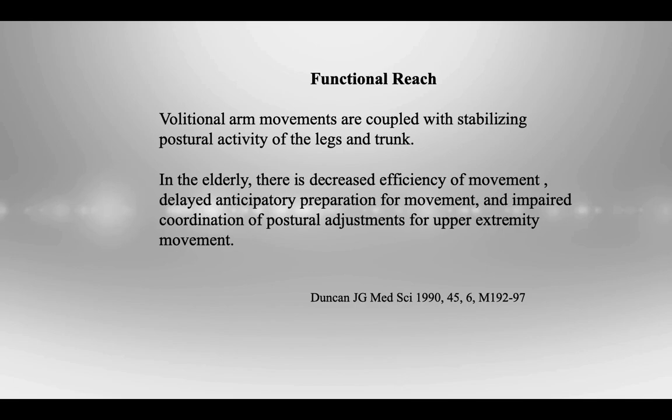This functional reach is testing how nicely your legs can stay at a point while doing this test and how good your core stability is. If you are doing any kind of posture adjustment or if you are swaying, deviating from a position, that means lower limb weakness is there, you don't have trunk stability.